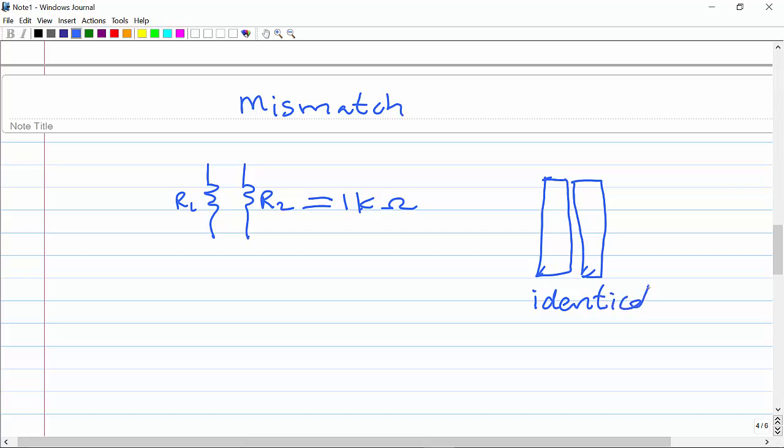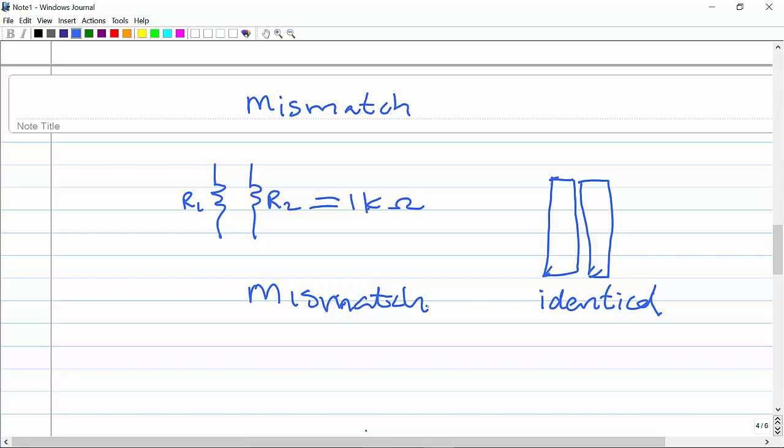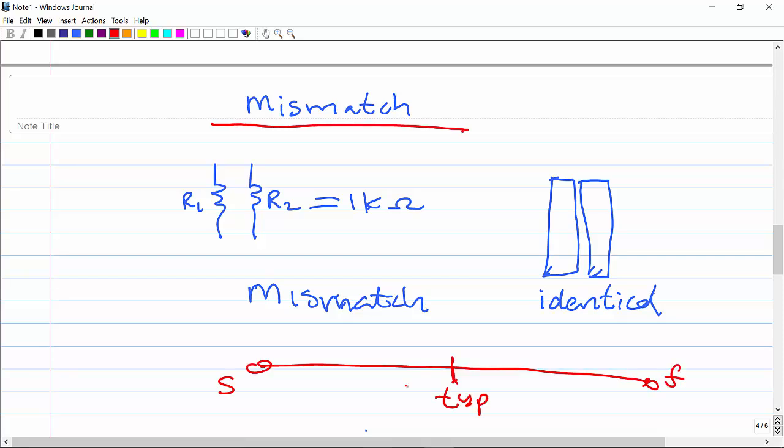But even after that, if you make the IC and measure these two resistors, they will not be exactly the same. There will be a small, minute variation in the resistance value and all the characteristics. That is called the mismatch. This mismatch is not as severe as the process variation. The mismatch means suppose one resistor is here, another resistor will be very near to this.